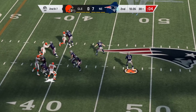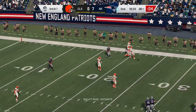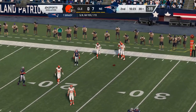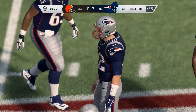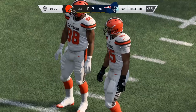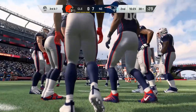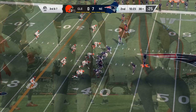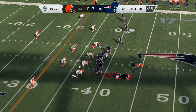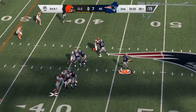From the 38, Brady. And his throw is incomplete. Denzel Ward, Pro Bowler as a rookie, there to bat that one away. When I watched that play, I thought about what my coaches had told me in the past, the biggest teaching point. Get your head around. Locate the football so you can make a play on it while it's in the air. That's exactly what he did there. That was nice. They head to the line facing a 3rd and 7 following the incompletion on 2nd down.